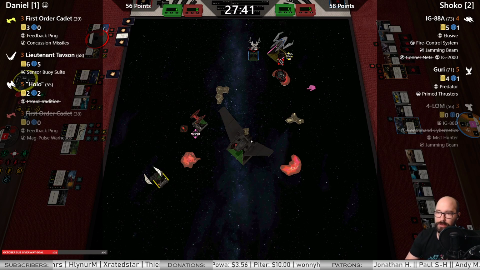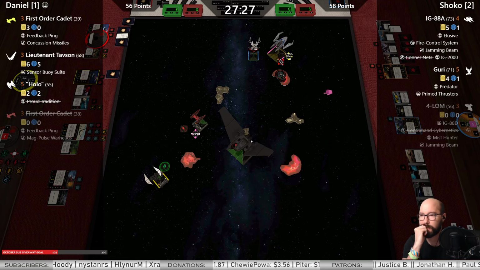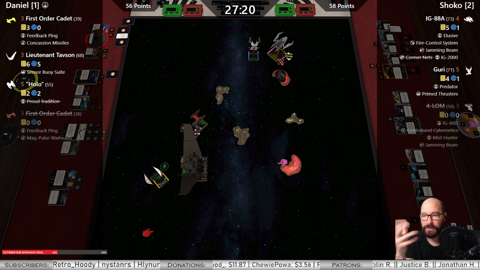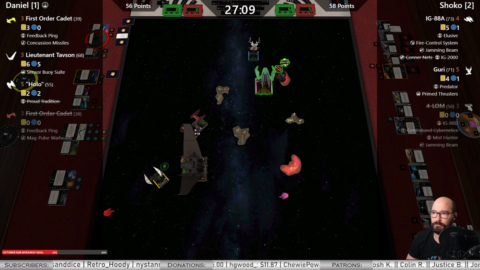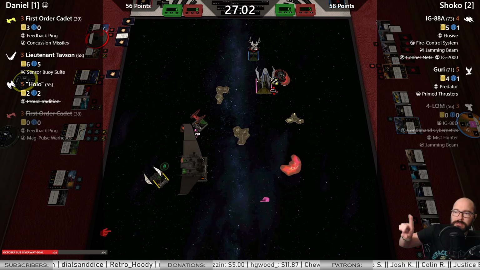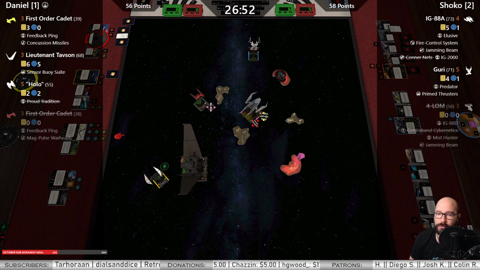Here's the Pursuit Thruster boost from the Yellow Bomber. A big 3-hard turn. Now that is the Concussion Missile Bomber. Okay. Has a lock on IG, I think, from Feedback Ping. Takes a focus. Big turn there from Tavson. Our bank gets rid of the stress. We'll have to roll for the strain. Does take it. Bank in from A. Maybe thinks Holo's gonna... Nope. Just doing a little bit of a serpentine. Great boost. Ooh. Holo says no thank you.